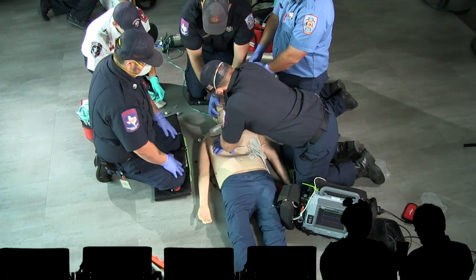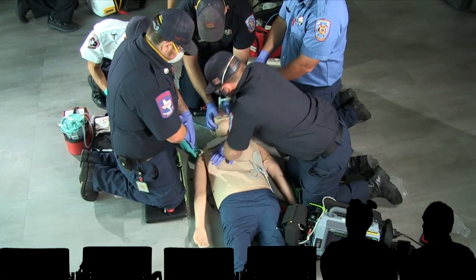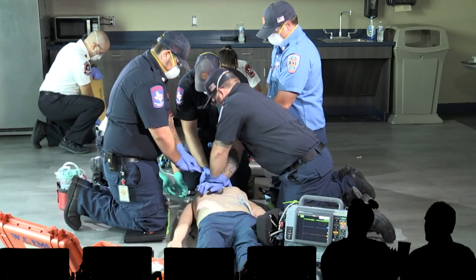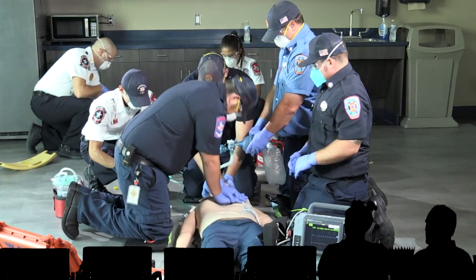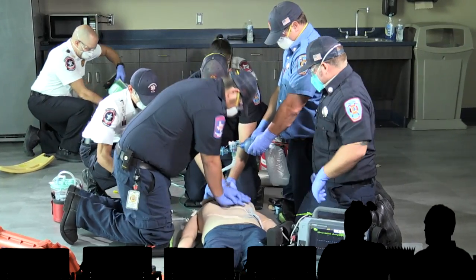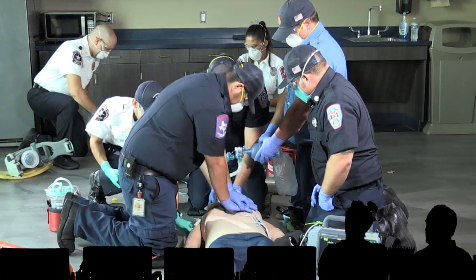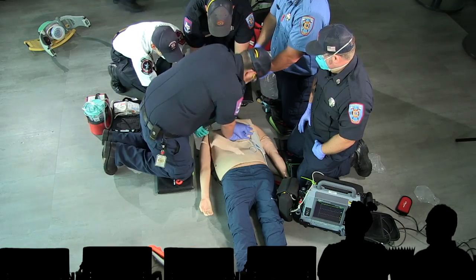It turns out you probably actually aren't going to get hurt if you're touching the patient when you get shocked. I kind of want to try it just to see, but only on a day I haven't had my coffee yet — maybe it'll wake me up to coffee level. They are doing great — very little pause in compressions. Their hands are right over, ready to go. The hover maneuver.